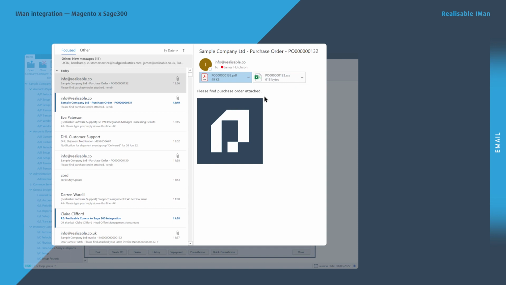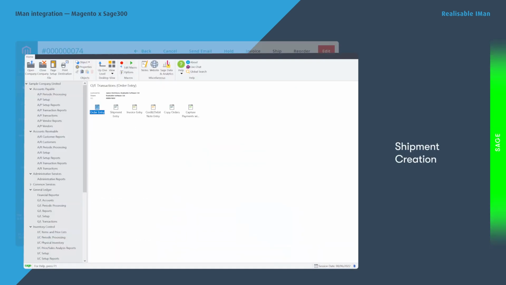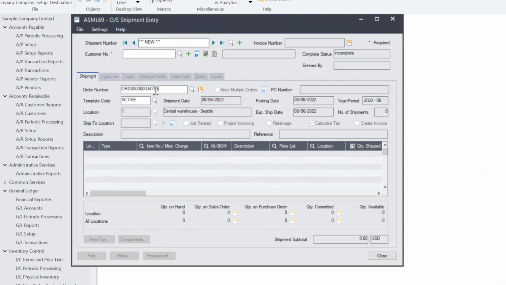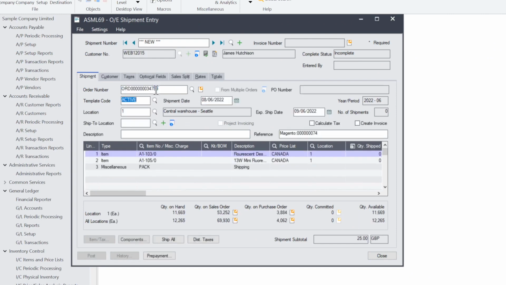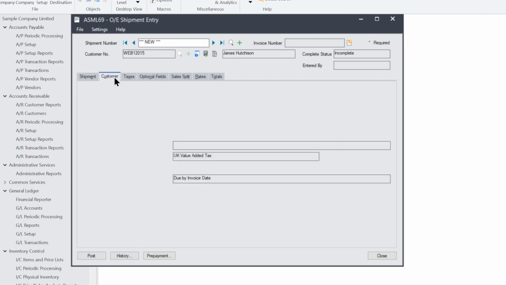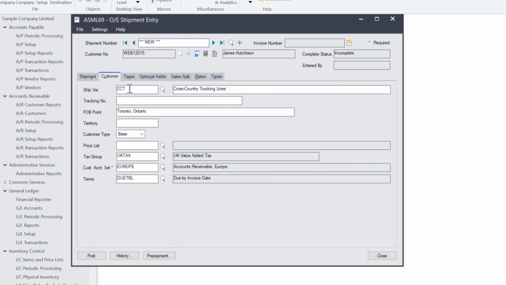And this is just an example of how we can automate additional order processes using IMan. I'm going to return to the order, and I'm now going to ship the order in Sage and run the corresponding shipment upload to take the shipment and sync it back to Magento. So enter the order number. I'm going to record some additional tracking info, so I'm going to record the courier. If we had IMan integrate with your couriers, then we can have that automatically synced from your courier or a solution such as ShipStation so that it automatically updates Sage. But here, I'm just recording a fictitious tracking number.